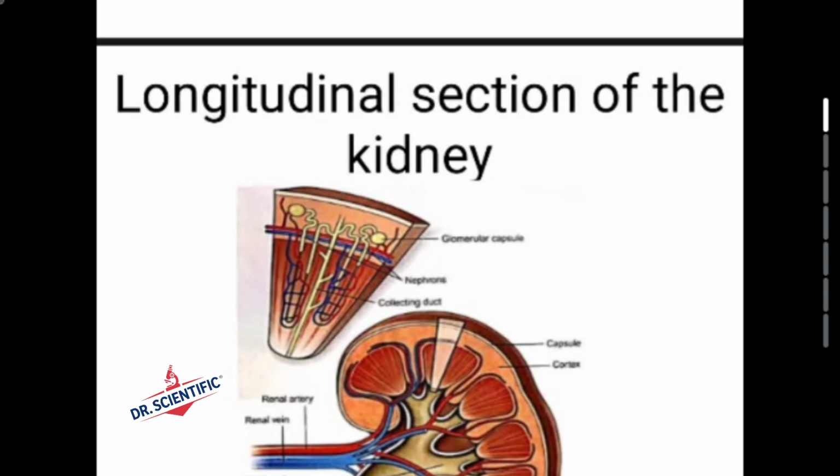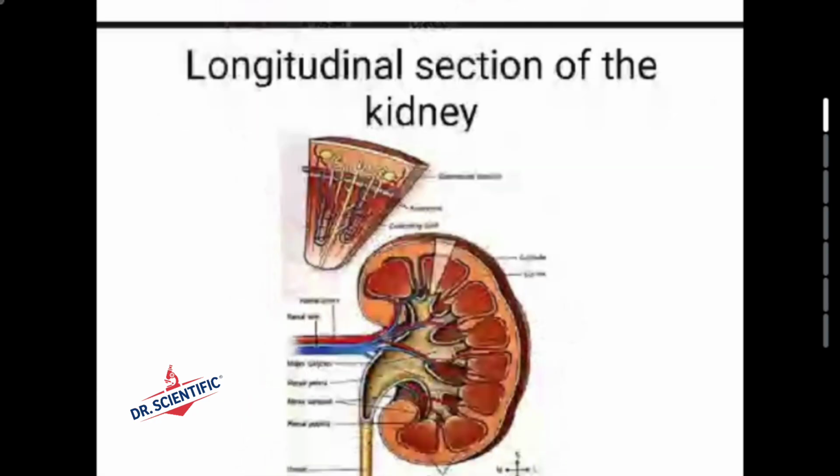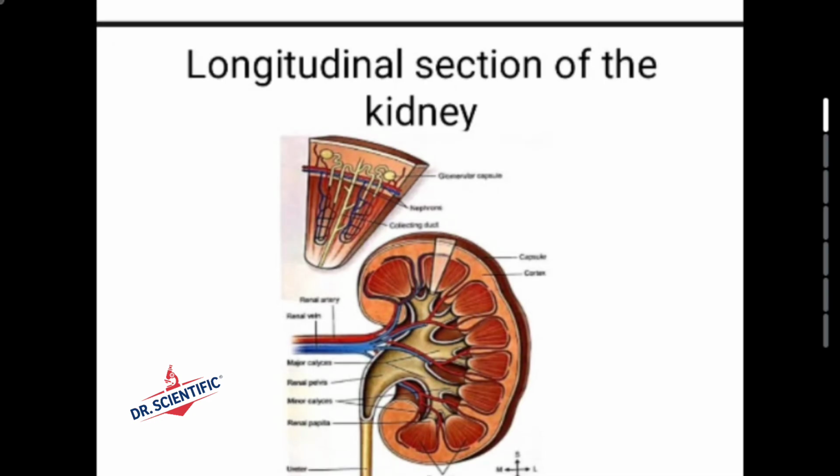So basically nephrons consist of the glomerular capsule, those tuft of blood vessels. And then of course, from the collecting duct, it goes now to the minor calyces or major calyces to enter into the renal pelvis. That is a nephron. Nephron is the functional unit of a kidney. So the kidney has very many millions of nephrons. Usually by the time somebody has renal failure, they will have lost maybe over 80% or 90% of the nephrons. So this is the functional unit of the kidney.